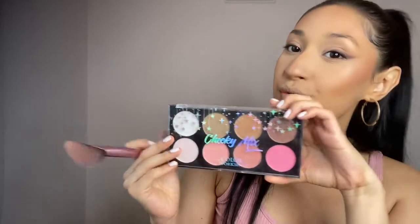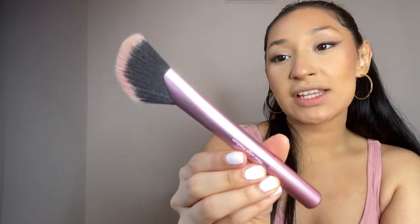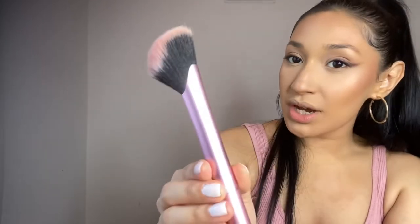Moving on to some highlight, we're going to be using the Shein Gold Bronze Highlight and the Wet n Wild Mega Glow. Moving on to some blush, and we're going to use this shade right here. It's like my go-to. I always use this one. Using the Real Techniques 403 brush.